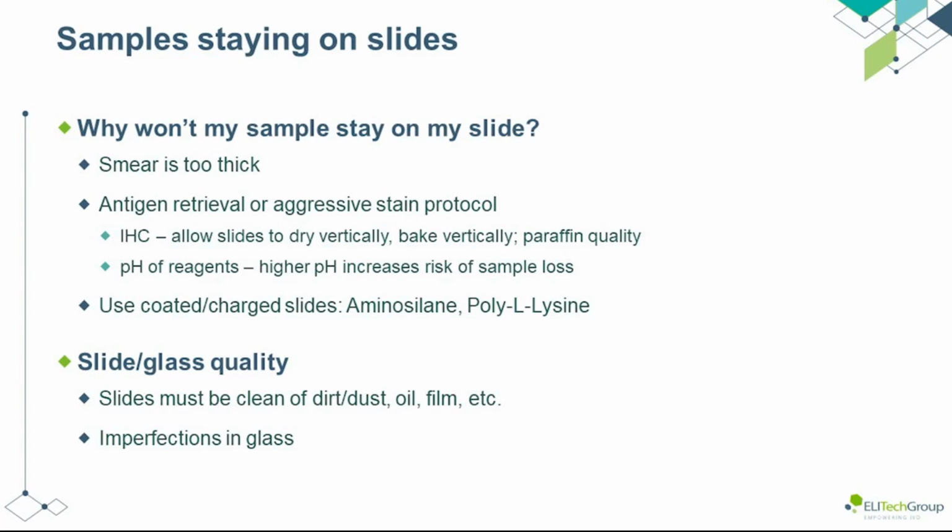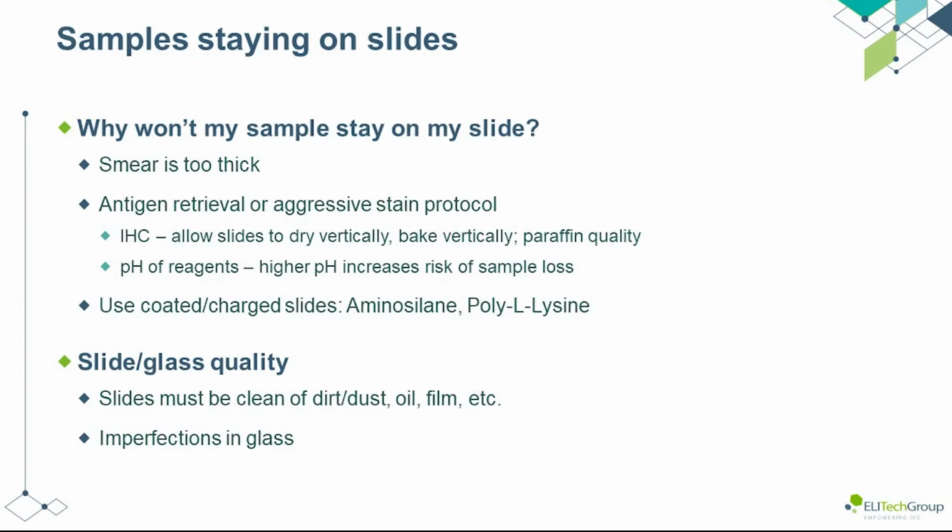For anyone performing immunohistochemistry, it's important to allow the slides to completely dry after mounting a ribbon section on the glass. One suggestion is to dry the slides vertically, then bake the slides vertically to make sure any water below the paraffin completely runs out and dries. Paraffin quality is also important in that instance. Old and brittle paraffin is more difficult to use.